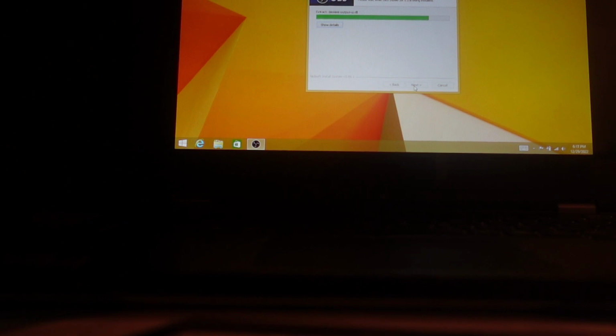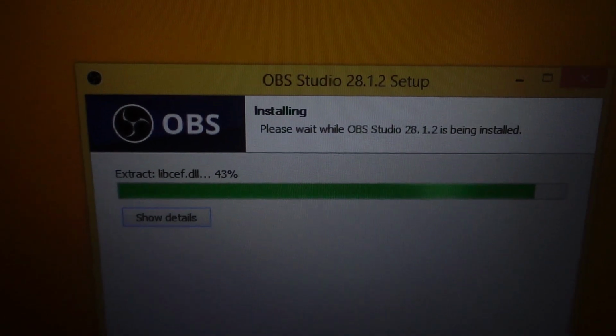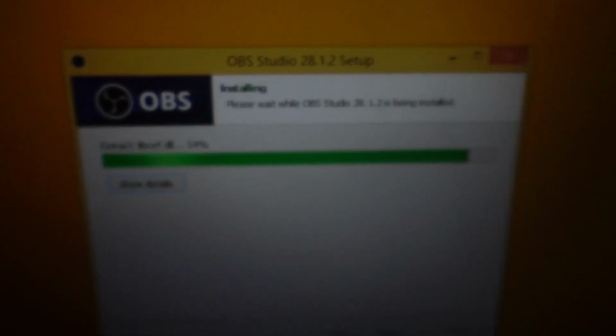I don't think it's doing that well. I don't know more on the status of this install. It's extracting the bigger DLL file now. Yep. It's extracting something for the OBS installer.